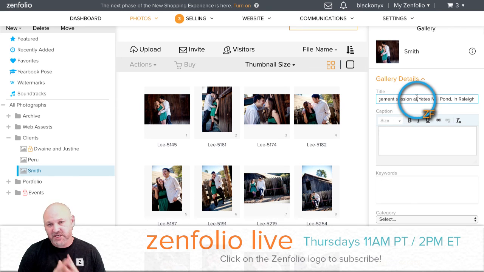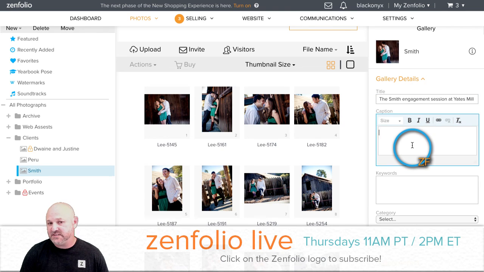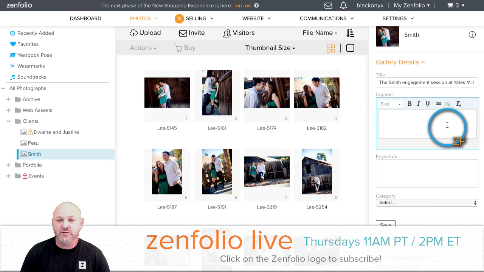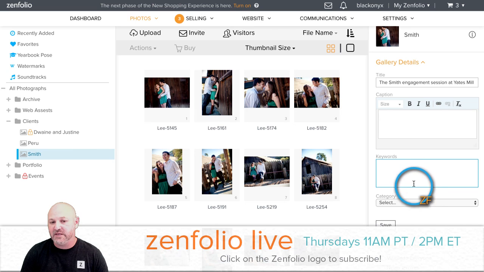Immediately, changing the title to something like that is going to give search engines so much more information to index. And not just search engines, but when these pages show up as search results, it's going to give the people doing the searching a lot more information about what they're going to see when they click. The caption is the same thing. Keywords, all of these places right here are good places to put information that contains your keywords, like photography, engagement session, Raleigh, North Carolina, the area you work out of, the type of photography that you do. Drop those in there strategically and then add them in the keywords as well.